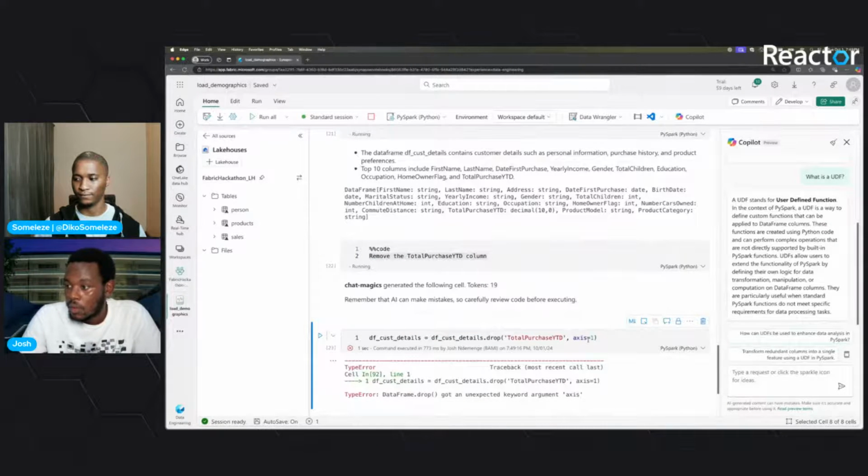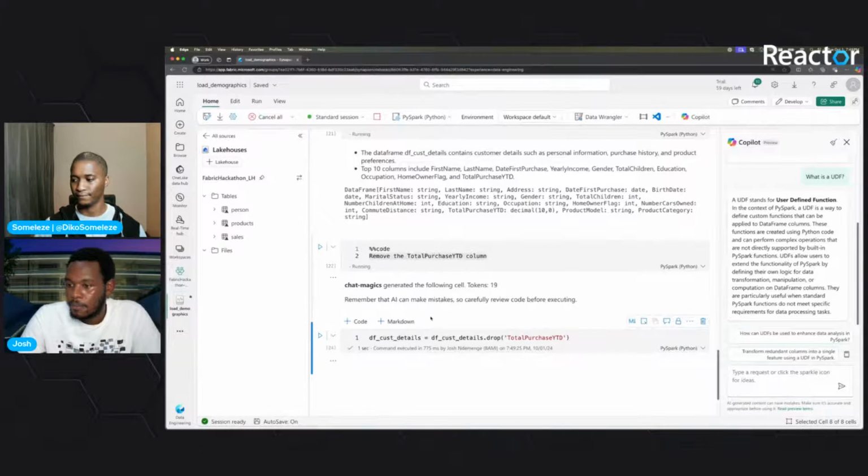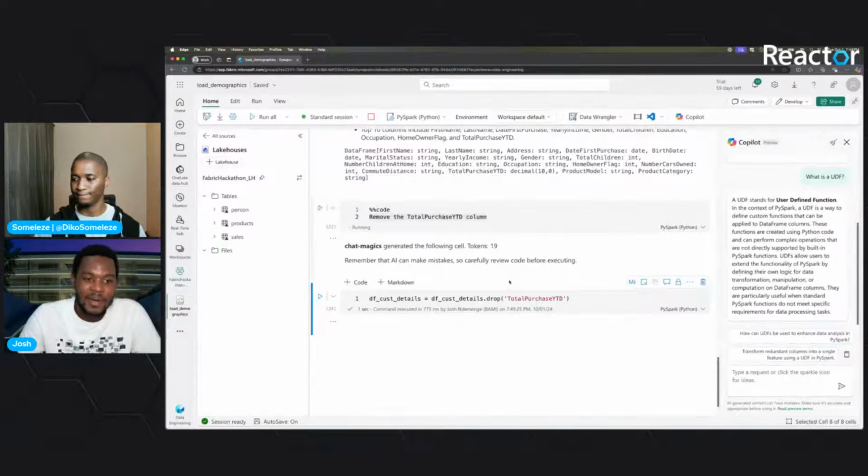All right, so I'm going to try and fix this. Again, it's a Copilot, it's not an autopilot, and it always tells you, AI can make mistakes, so you need to review your code before executing, and that's exactly what happened. But I can fix that quickly, and continue with the flow.